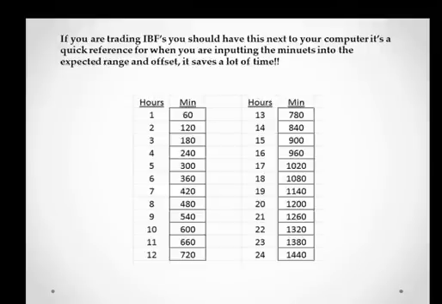This is a little chart I put together. If you're going to be doing these setups, I did an hour-minute chart. When you're setting them up, you're going to need to put time into your expected range boxes and offsets. So this is a quick reference, so you don't have to pull out a calculator or be doing math in your head all day. I have this right next to my computer, and it's a quick reference and helps out a lot.